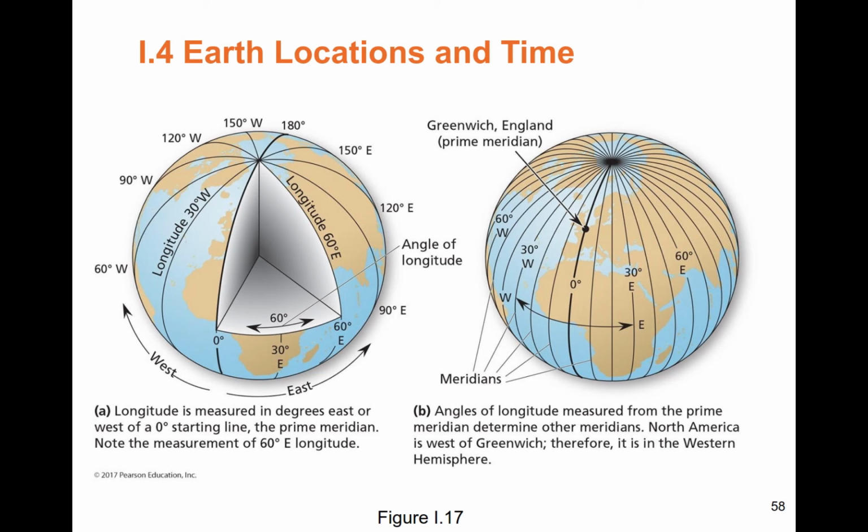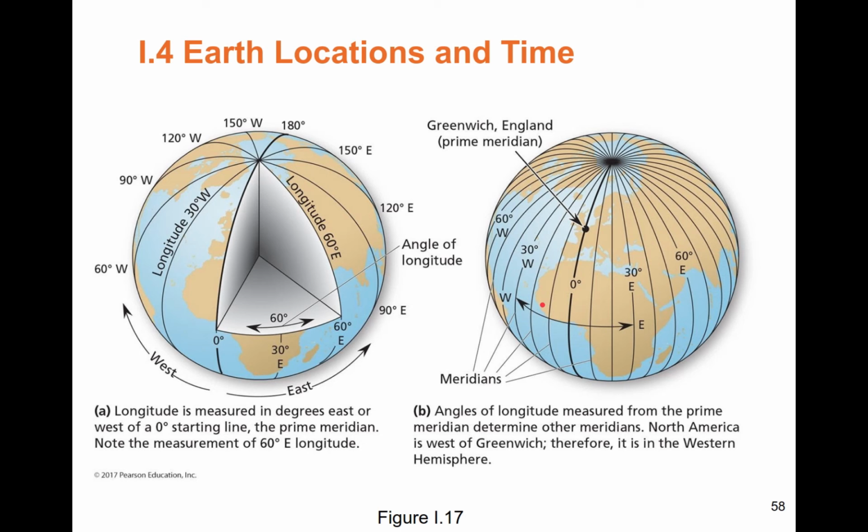So, longitude is how far east or west you are. In the 1800s, the British held a contest to figure out a way of finding your longitude if you were at sea, and it turns out you need a clock. It works like this. Earth rotates through 15 degrees in 1 hour. So we have 24 time zones because there's 24 hours in a day. So each of those time zones is 15 degrees wide.